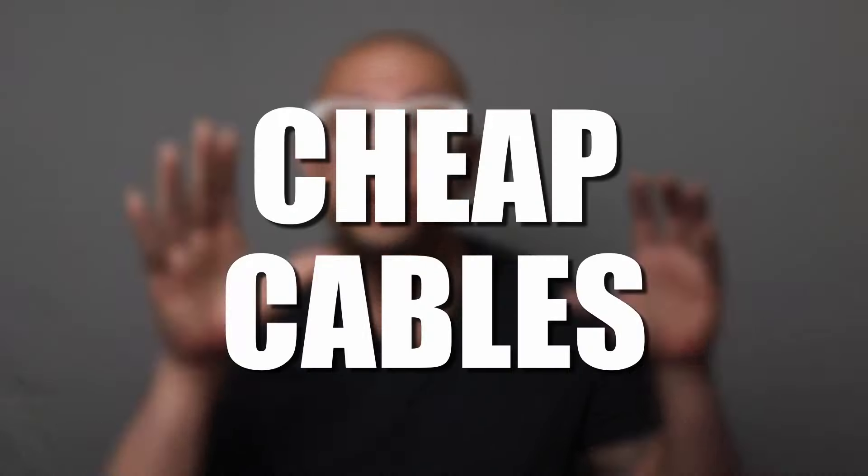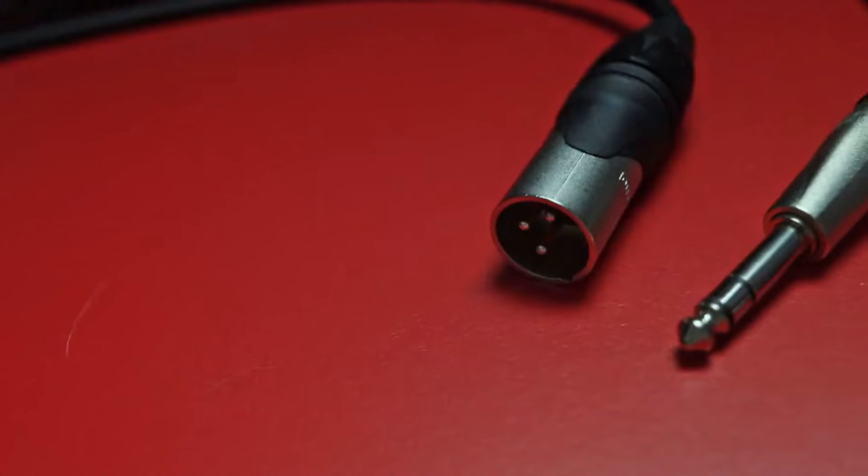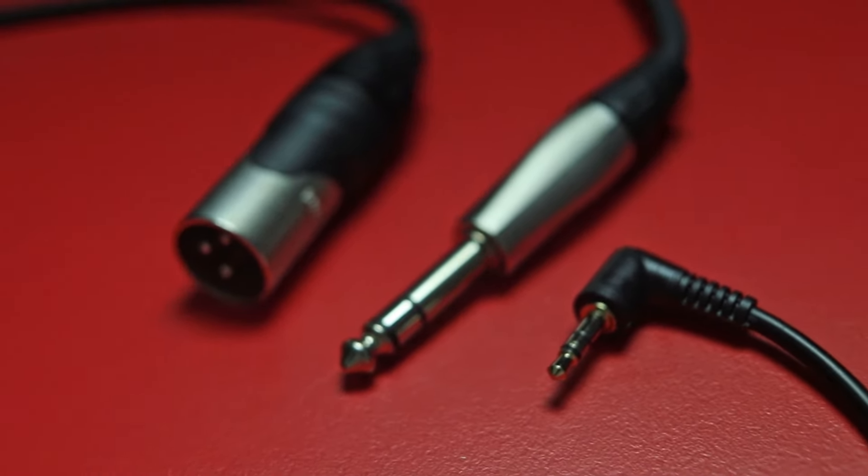While I won't spend money on expensive mics anymore, the next thing I won't buy are cheap cables. Your audio quality is only as good as your signal chain. When you have a nice-sounding microphone and a nice-sounding audio interface or recorder, but you put a cheap cable in between, that could be your weak point. This holds true for XLR cables, quarter-inch cables, and 3.5mm cables. There are a lot of different factors that can cause cheap cables to not sound great, including not being shielded properly, having poor soldering connections internally that you can't even see, using inexpensive parts like cheaper connectors that could be prone to breaking. Sometimes these inexpensive cables don't have the lifespan that you would expect.